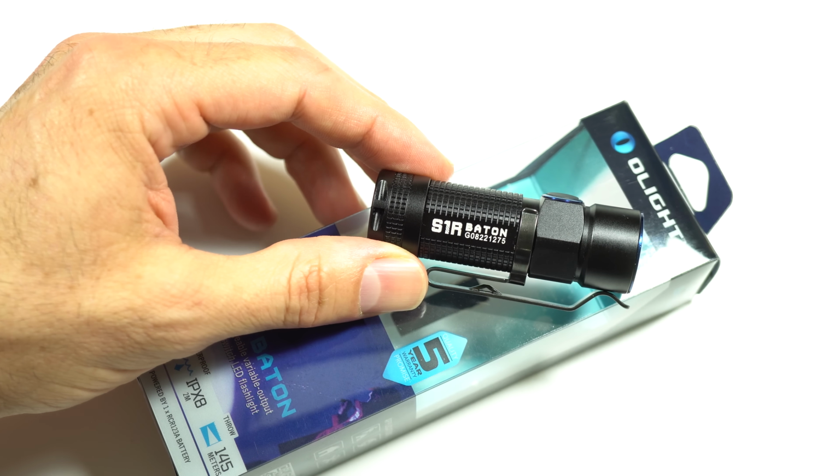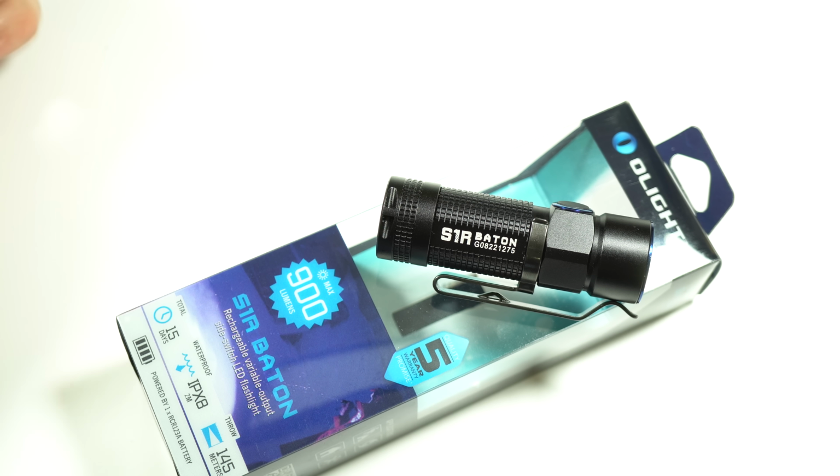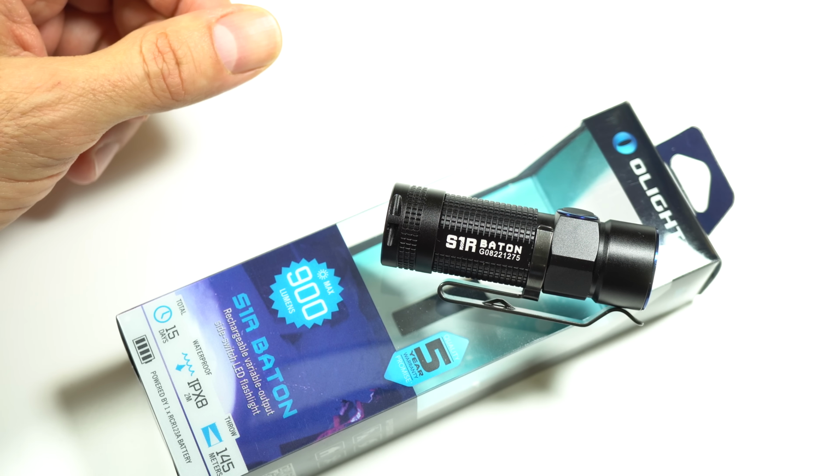It's amazing what these lights are coming to. This is an evolution of their Baton series. This light retails for $45.